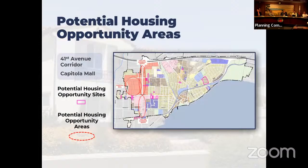So this is now thinking forward to where we are going to look at potential sites. At this point, we have more public outreach. We've got our survey online. We did stakeholder meetings back in November. We're also planning on the 16th to have a public outreach meeting via Zoom. So we'll be getting that flyer out, I'm hoping by Monday, and circulating that. We're letting the Planning Commission and the City Council know, and we'll be getting that on our social media.